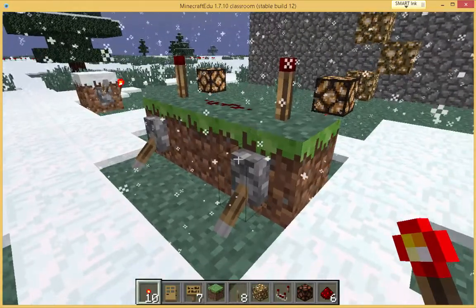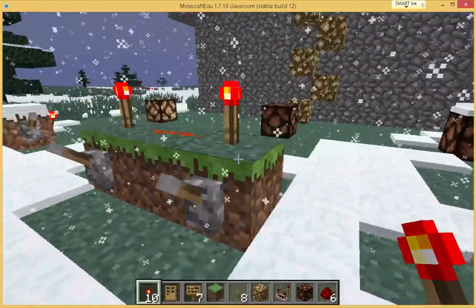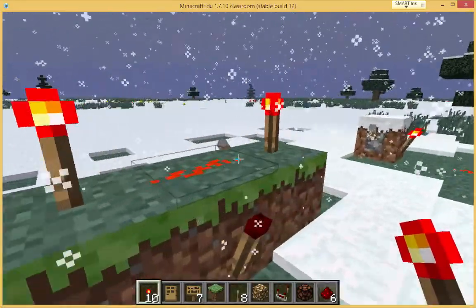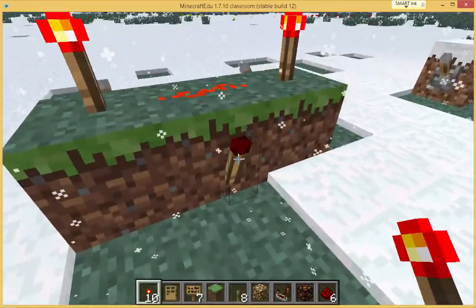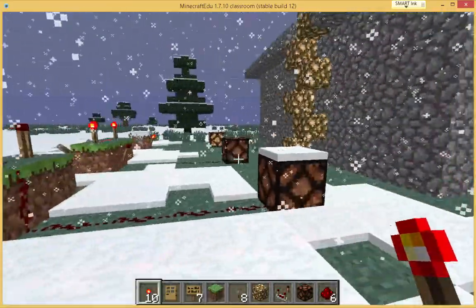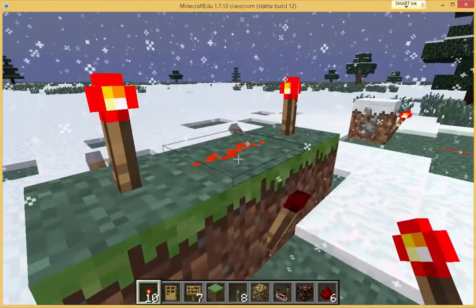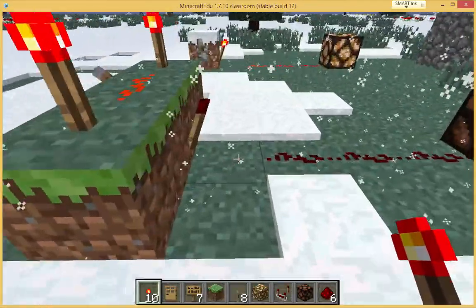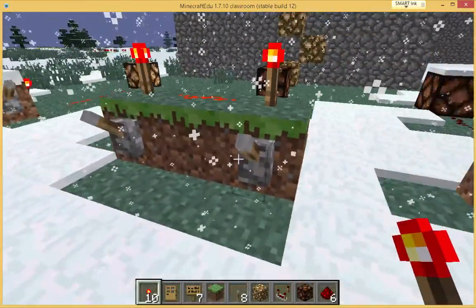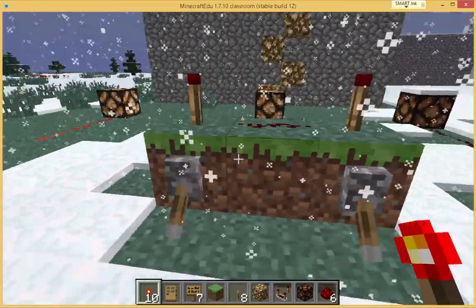How this works is I can actually have a torch on this side and a torch on this side, and then a torch just in this position here, just like what we did with this gate over here. Okay, so you're going to need to have a torch down here. So 3 torches and the redstone in the middle, and then just a redstone path leading to the lamp. So what this does is if I turn both of the switches on, the lamp lights.